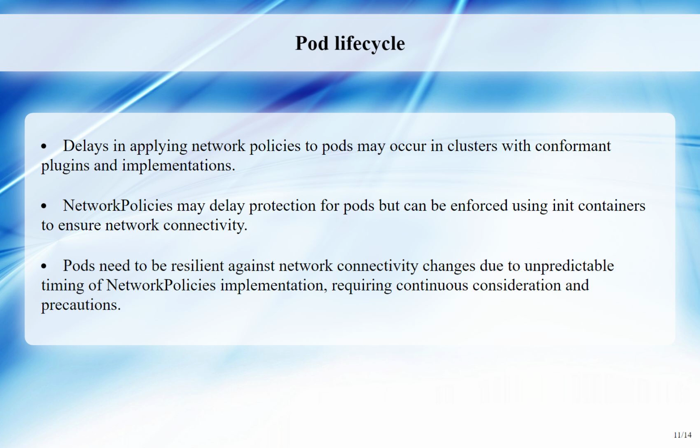It is important for pods to be resilient against varying network connectivity, as there is no way to predict the exact timing of when network policies will be implemented by the network plugin. In some cases, pods may experience inconsistencies in how network policies are applied, potentially causing delays in reaching certain destinations. Overall, the key takeaway is that network policies should be considered throughout the entire lifecycle of pods, and precautions should be taken to ensure proper network connectivity for pods.